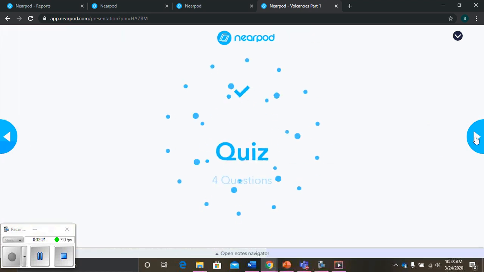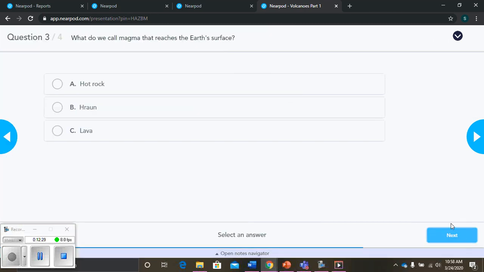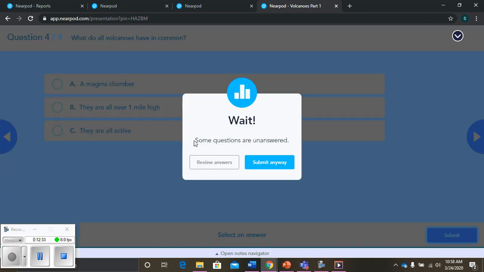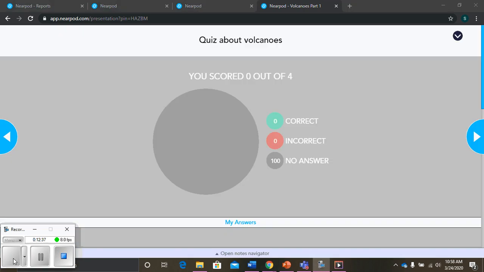Continuing notes, and here's what a quiz looks like. Pretty straightforward. Again, I could have turned this into a time to climb. So what's really cool is I'm skipping through this. Wow, I missed a question. It'll tell them. It also shows them their results. Obviously, I got a 0 out of 4 because I didn't do any of it. So they automatically see the results.